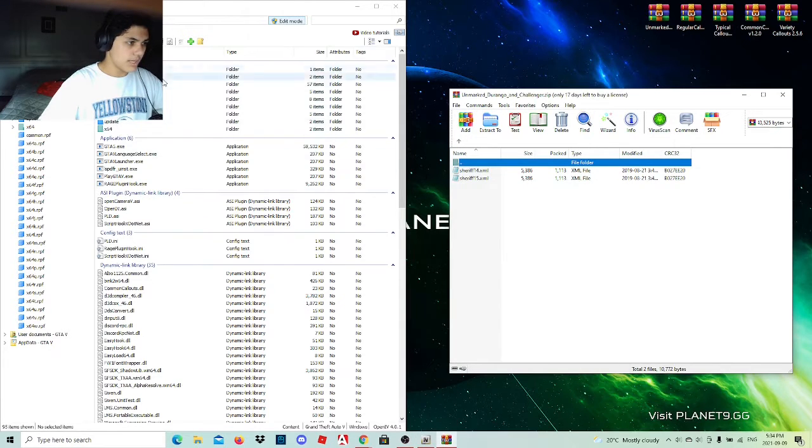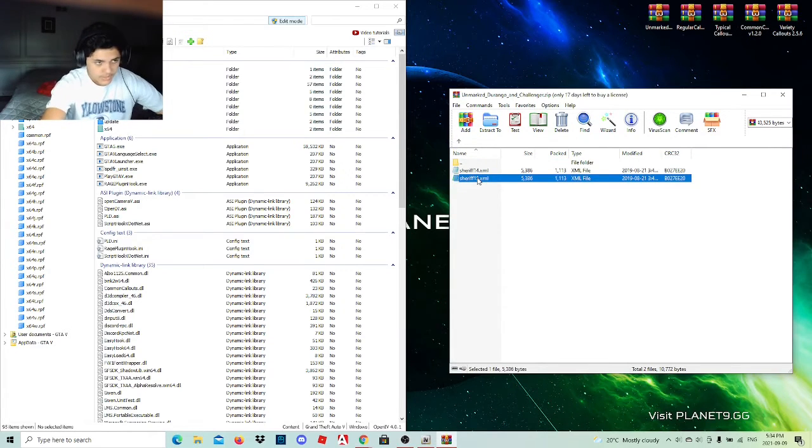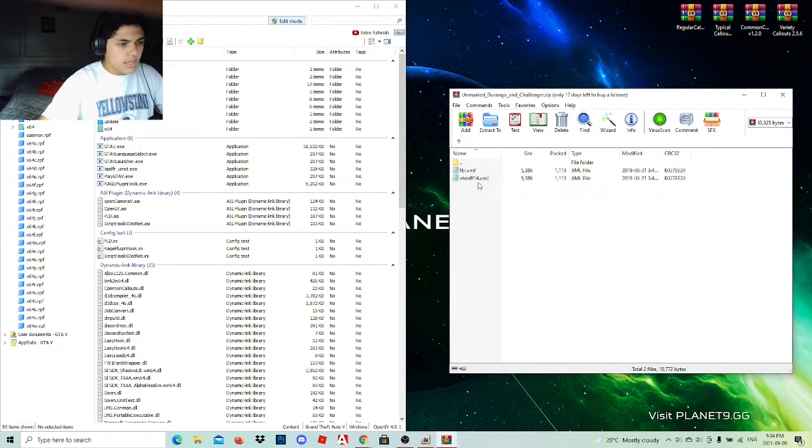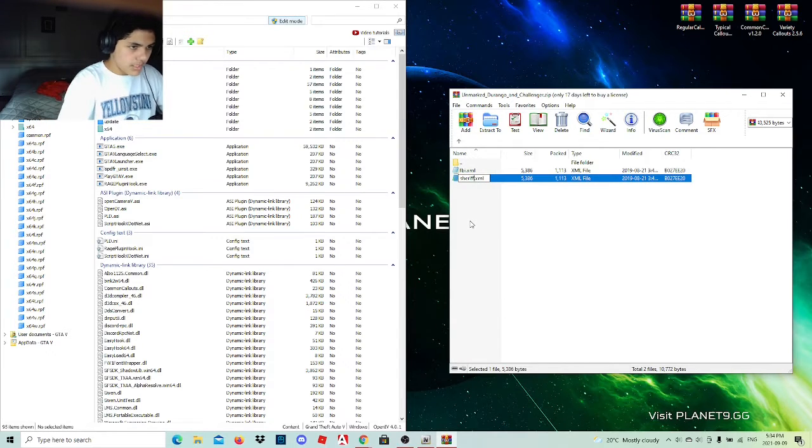Okay, so again, open this. You got VCF, so you're going to need ELS for this. Now, this is the confusing part. You're going to want to take these files, and instead of having them as Sheriff 15, you're going to want to change them to FBI and FBI2, because this gets very confusing without these.